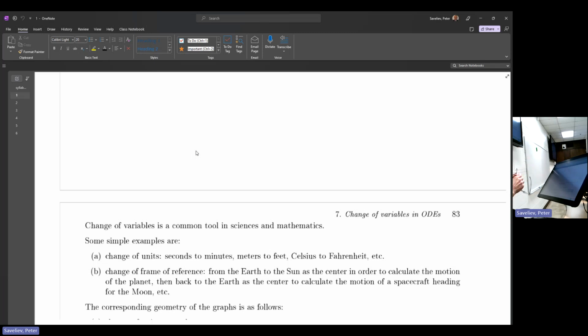So let's change the frame of reference. Okay, which is much more profound. It's also more of a tool than a requirement. So changing from seconds to minutes may be just a requirement of your analysis, be it basic physics or anything else. You should be able to translate from one to the other. It is a requirement coming from outside to mathematics. And here we might actually examine what if we do not understand something, we might change the frame of reference, for example, in order to maybe make things look simpler.